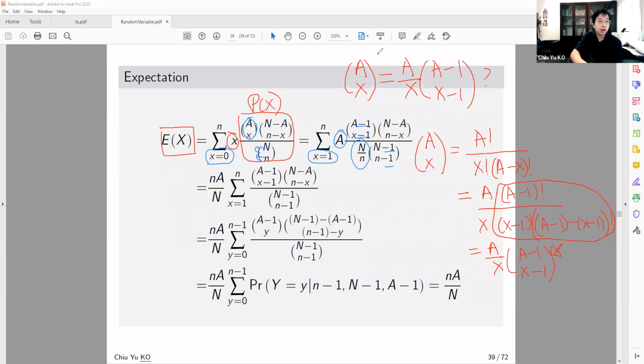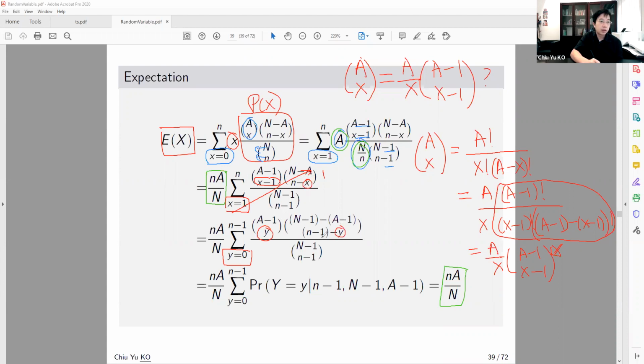Okay. Now the next step is to take all of this out. Okay. And you can see the goal is here. That actually means we expect this guy is 1. Okay. And it's not difficult to see this is 1, because you can change x into y, okay? Everything minus 1, okay?